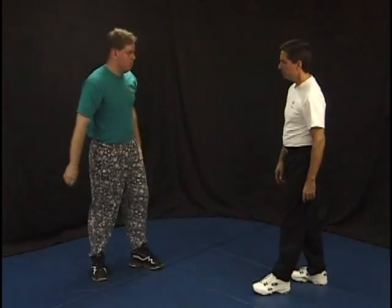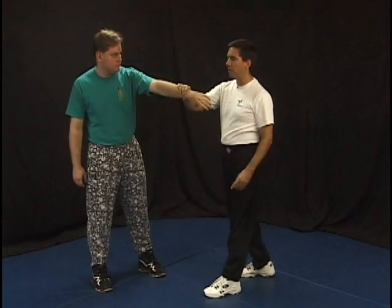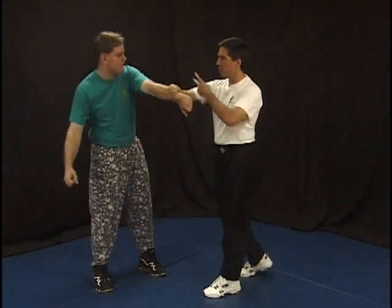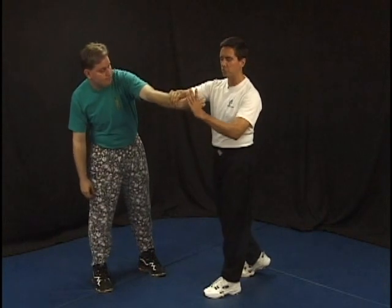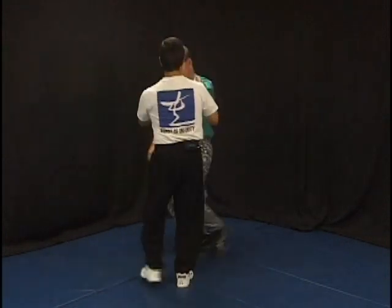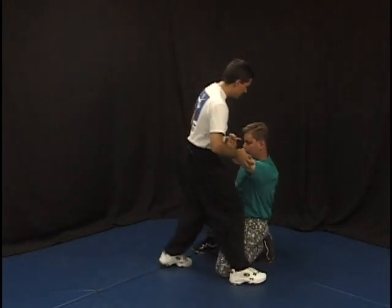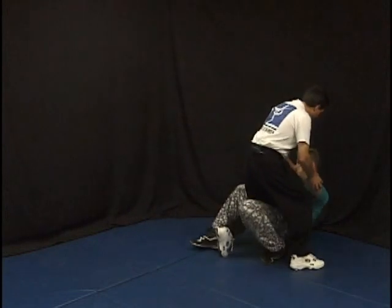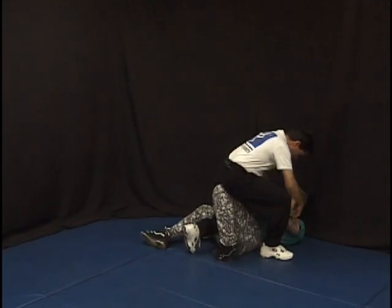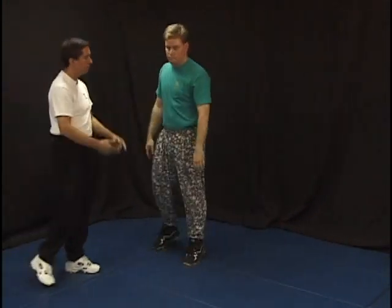Let's do that one again. I get to this position — I've got control of the wrist. At the same time, I'm avoiding that right hand and right leg. If he goes to throw that right hand, I just put more pressure on the shoulder. The left hand comes up to assist, and I can continue to push in that direction to stay away from the right hand, or bring him back for the center lock, taking him all the way down. At any point in time, I've always got other tools — like my knee. I can actually bring him all the way down onto his back and my knee is right in his groin, and I'm riding down the top of his thigh into the groin to apply whatever groundwork I need.